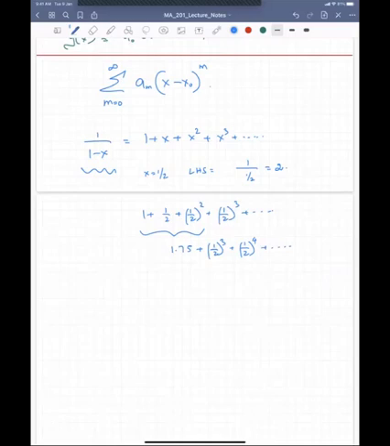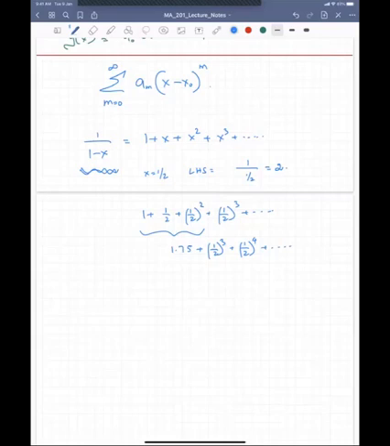Now, if x is some other value, let us say 0.75, it will converge to a different value and I might need a few more terms. Now, if x is 5, okay, now it becomes interesting. Why? Because the left-hand side seemingly is diverging. But this is valid for any x, right?